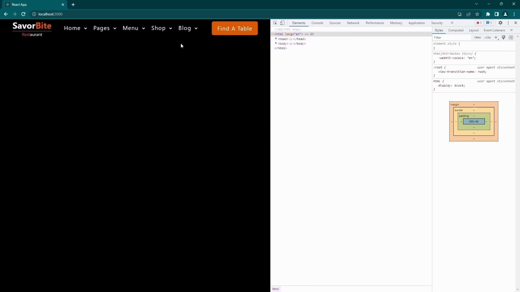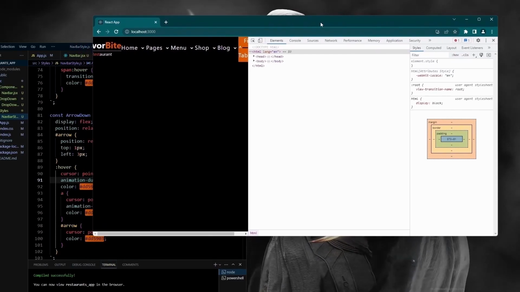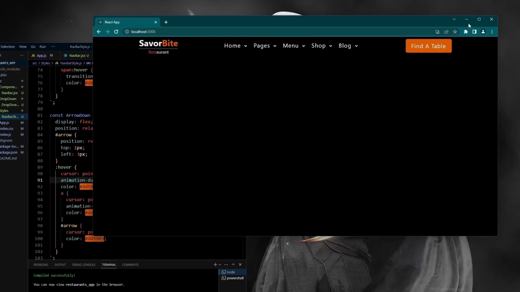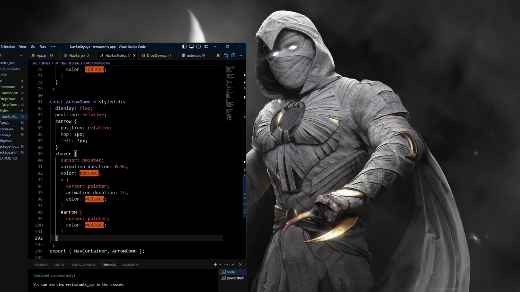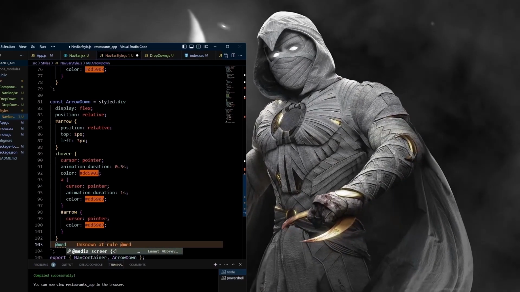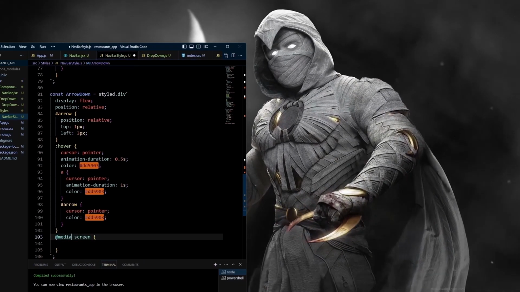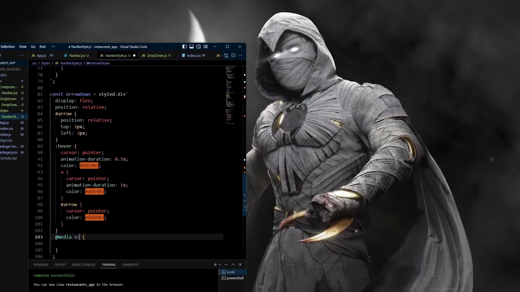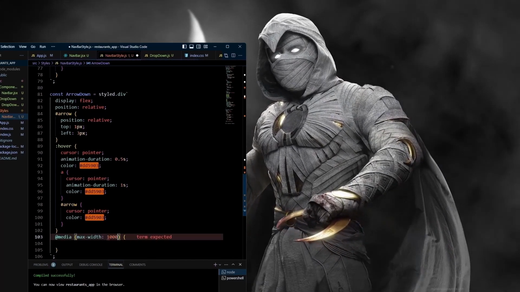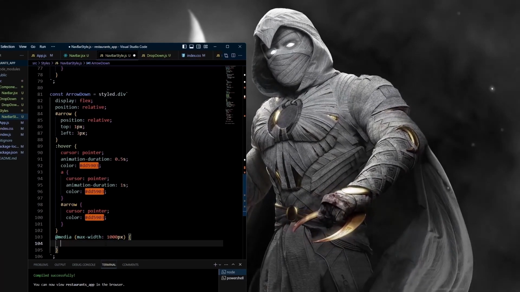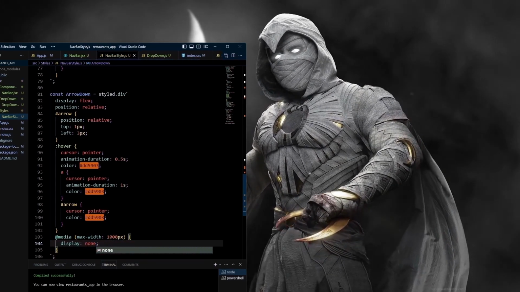So right about at 1,000, I want this to disappear and turn it like a tablet/mobile. So we can do a media query. And then we display none.